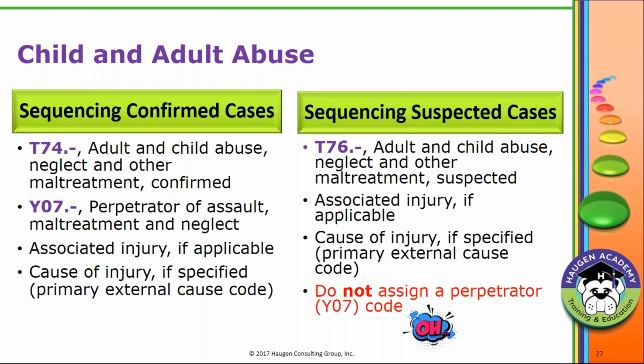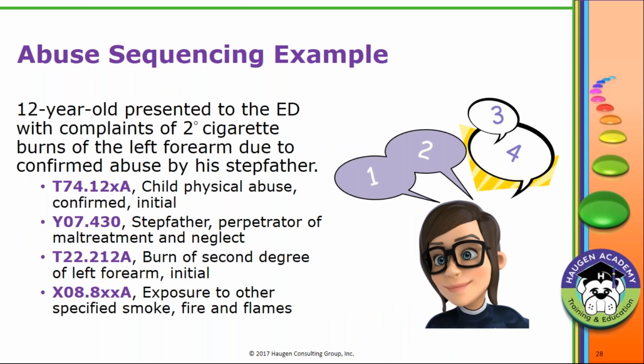For the suspected cases of child abuse, those go to category T76, and then you code the associated injury and the cause of injury if specified, but you do not assign a code for the perpetrator. So it is very specific that we only use a code from Y07 if the abuse is confirmed. So let's look at an example.